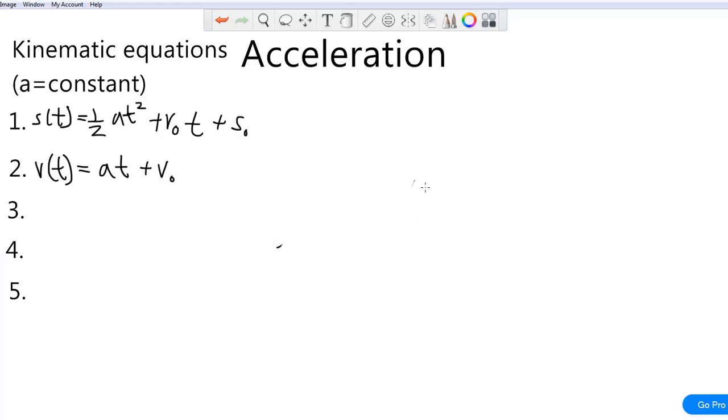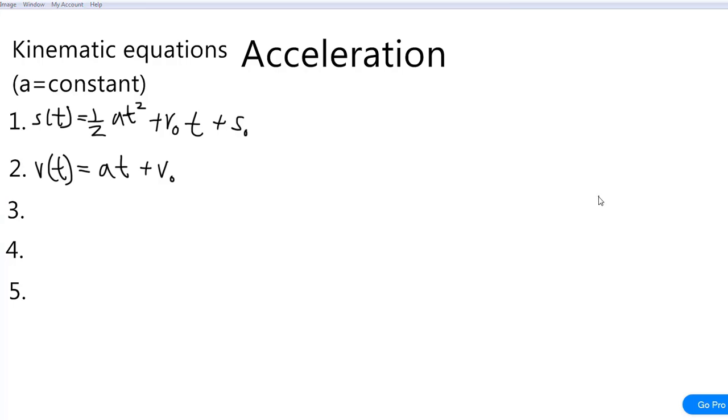Yeah, and if it helps you guys read my handwriting, I always make my T's with a little curl. I do that so that you can distinguish between a plus and a T. I know my handwriting is terrible, but you know I'm good at what I do. So that's all that matters.